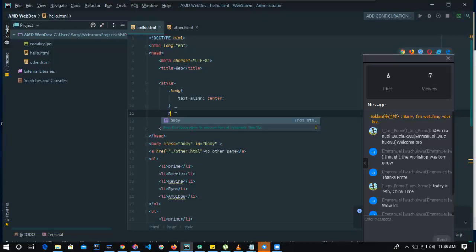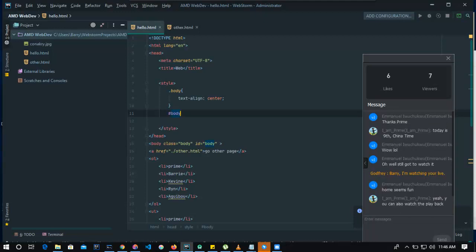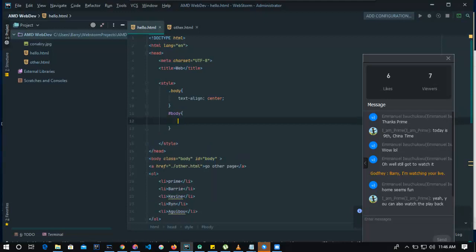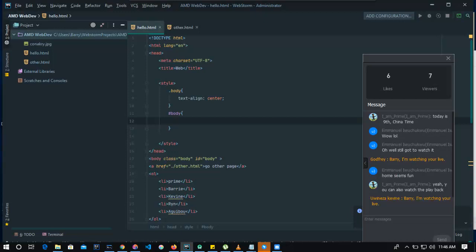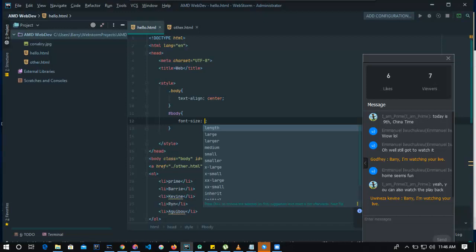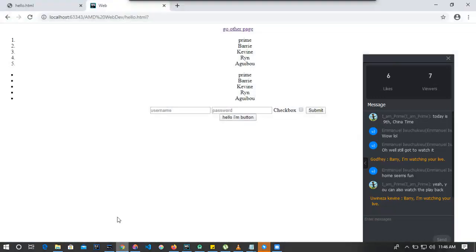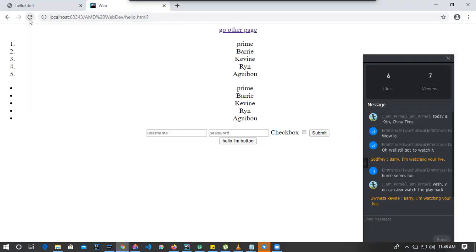To select an ID inside a CSS, you use the hashtag, this one here, and then bam, I can say font-size. I can increase the font size to 20 pixels, and then check it out, the font size of the text is getting bigger.